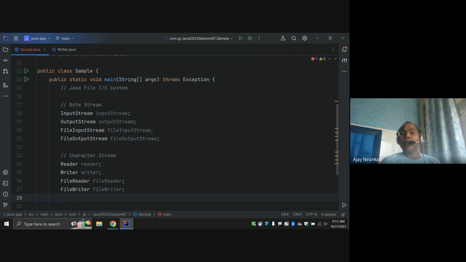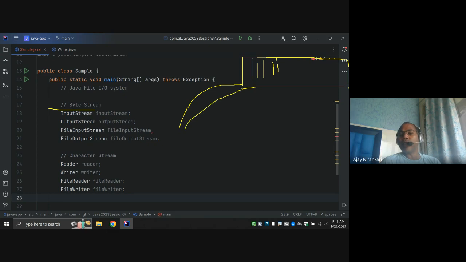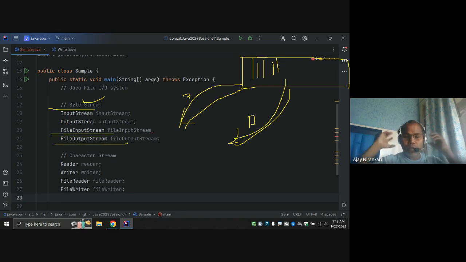One approach is the byte stream, which means whatever the source of data we have, we are going to write data in the form of bytes: 1 byte, 2 byte, byte-wise. And whenever you read data, you also read it byte-wise. For this API we use the file input stream and file output stream.